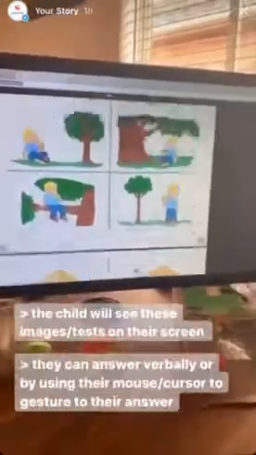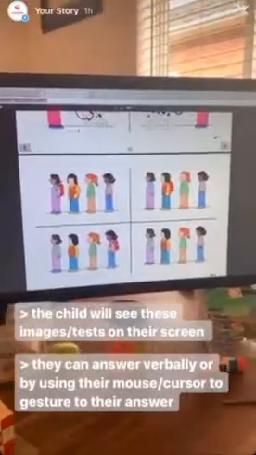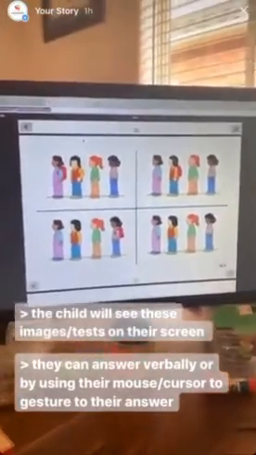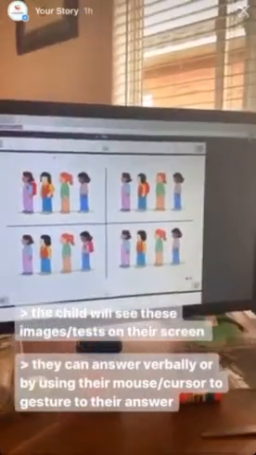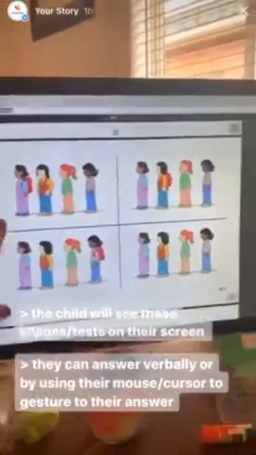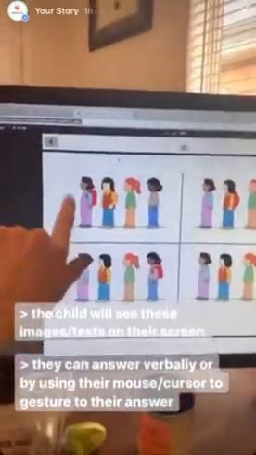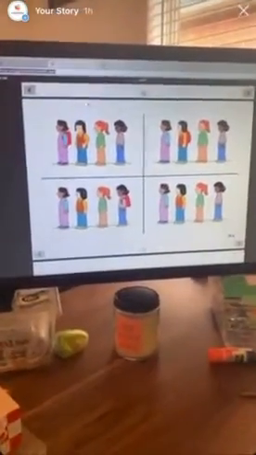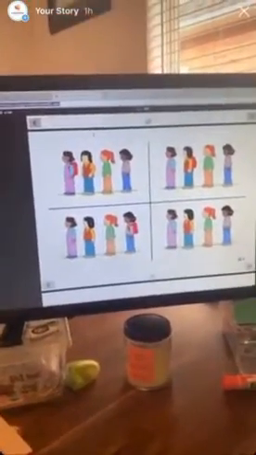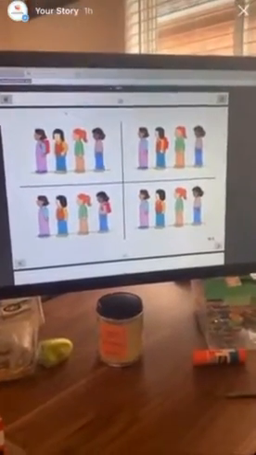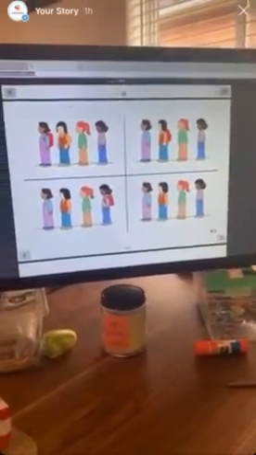So your child would have access where they would be able to see the screen and everything that they need to for the question I'm asking. So in a situation like this, where I need your child to point to the appropriate answer, what I like to do is label each one with a number. So 1, 2, 3, and 4. And I would visually write that for your child on the screen so they can tell me, oh, it's picture number 1, it's picture number 4 for the correct answer, versus them pointing to it, which is what we would ask them to do in person.